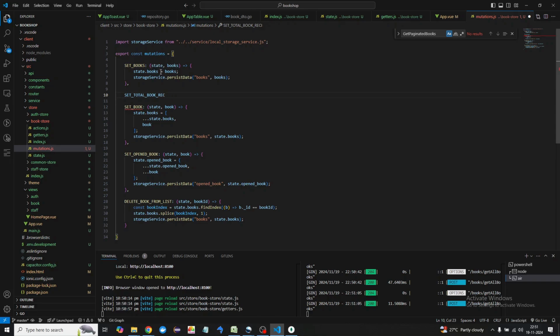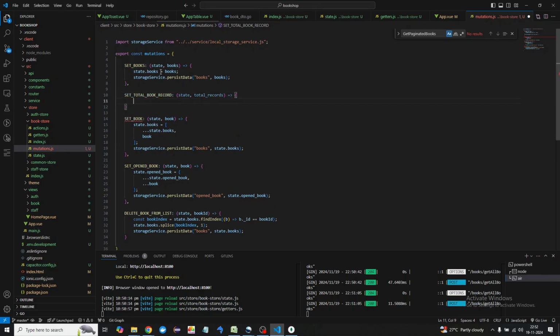So why is that I'm saying? Because of course if you are going to assign total record as well, then that is not related functionality. Instead this function should be responsible for just to assign the books, and the books, of course, has to be an array, not the total, it should not contain total records, right? So I'll create one function, I'll say, okay, set total records, and this time this function is going to be a mutation function, and then I'll say, okay, this will have access to state, and then I'll say give me total records. So total records, all right?